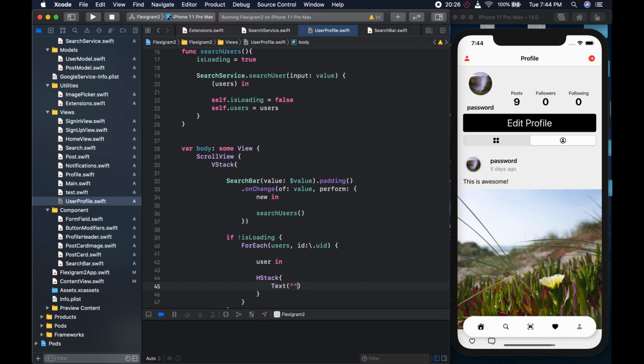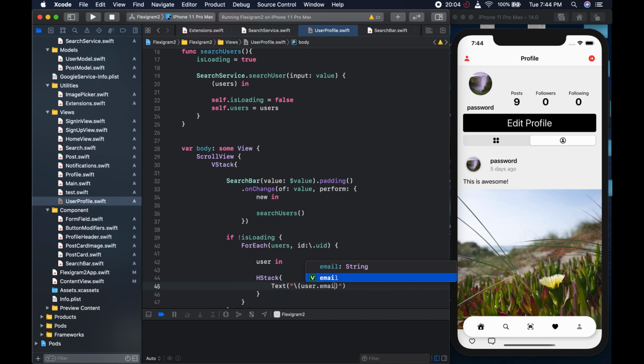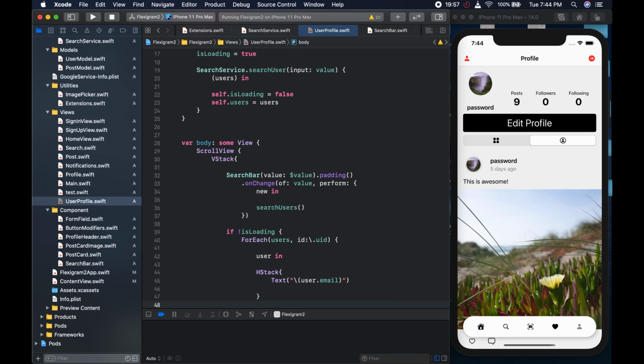For now we just want to reach into the backend and fetch the, in the next video, because this video has already gone on for long enough, we'll create the profile header and whatnot so that you can see the information from the user, right? And for now we'll just say user dot email, and we could have another h stack underneath.